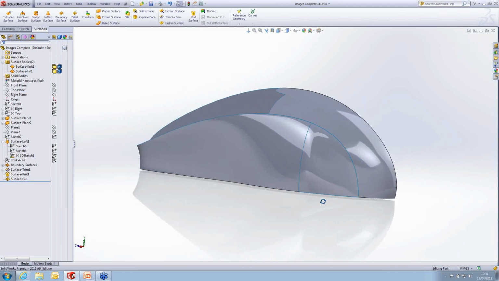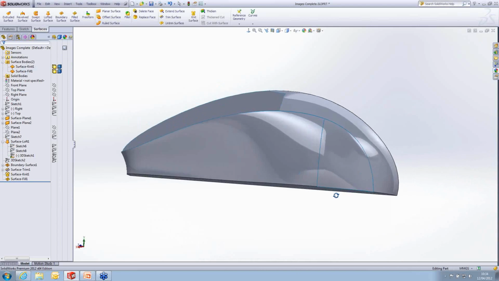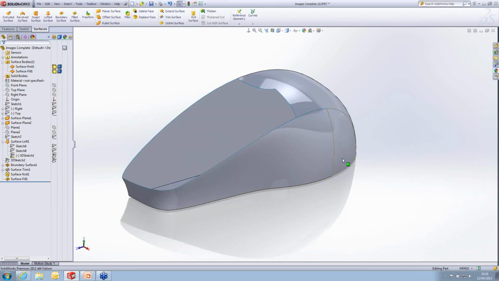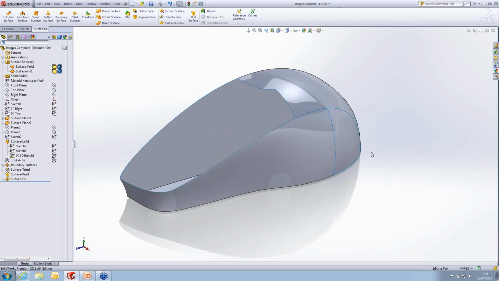So you'll see that the fill surface actually creates a surface for us. We don't have to worry about going in and creating it ourselves. It does all the work for us and actually sorts out the surface itself. So it automatically creates the surface as a four-sided item and trims it back to create a nice face curves on there.